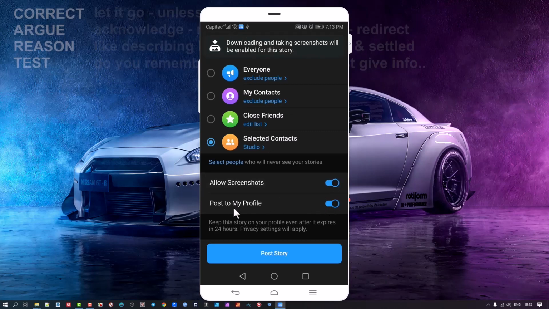I'm going to put this back on. And then here's a feature that I spoke about earlier about the time zone. When you set it up, say, for 6 hours or 12 hours, it will remove itself. If this is on and it's posted to your profile, after that time is over, that story will be removed from the public space and moved into your archive space automatically. But if you disable this, after that particular time, it will just delete from the phone. So if I switch this off, you see it says the story will disappear after it expires. Okay, and that's the 12-hour story.